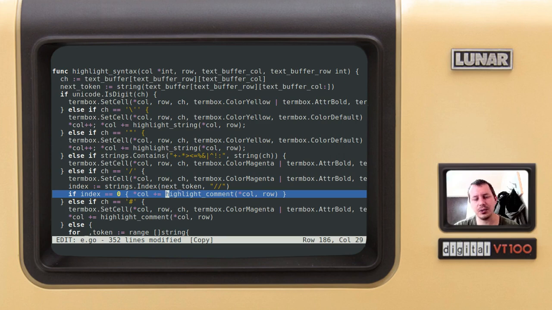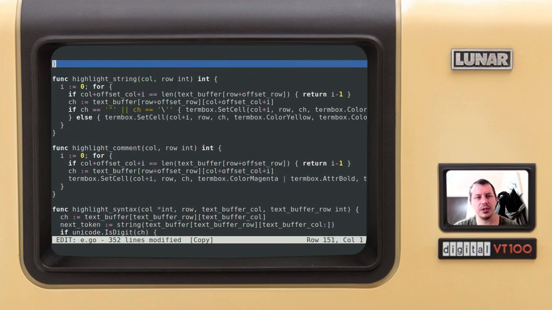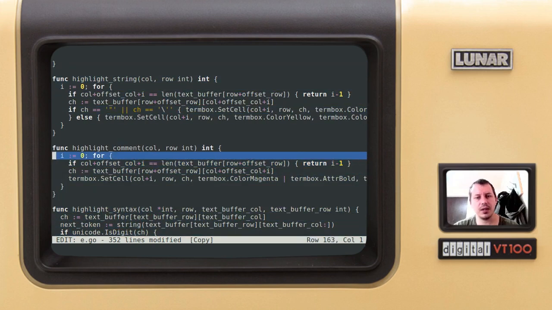So the highlight command also returns the length, not of the string but of the commentary in this case. So it's really similar: highlight string, then highlight commentary. So the same counter here.